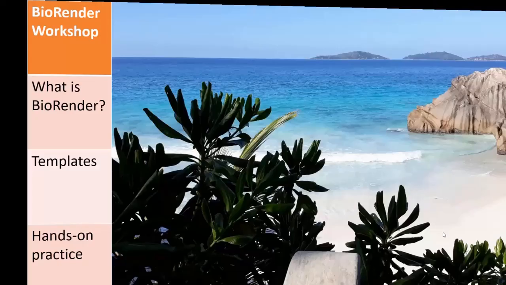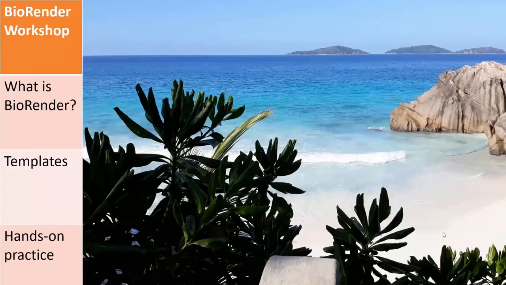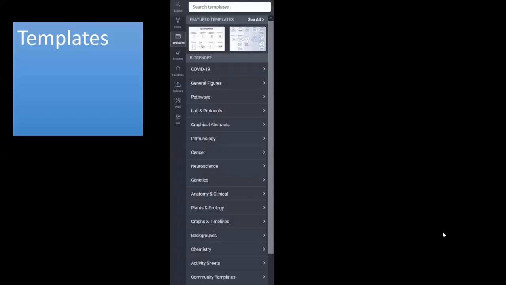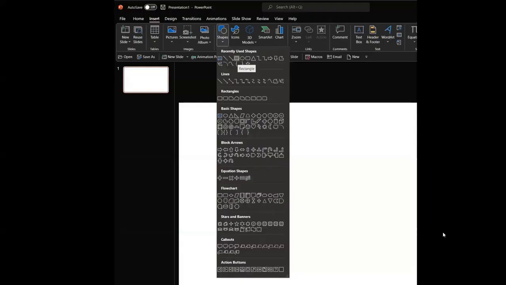Okay, so we covered the basics of BioRender. Let's move on to what are templates and icons in BioRender. Templates are, I think, the key forte, the main selling point of BioRender, and they put a lot of work on it. It's not just icons, but it is a combination. And sure, you can do all that in PowerPoint using rectangles and circles, but it will take you a long time. The proportions will not come out right. The colors will probably not be as good. And there's a whole host of features that I'll show you that really makes it worthwhile, looking carefully at BioRender.